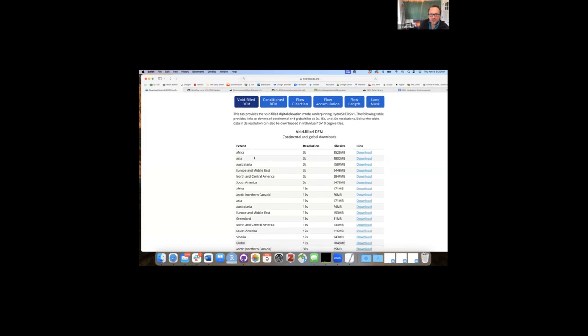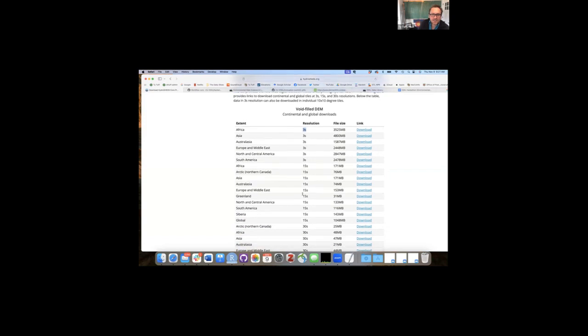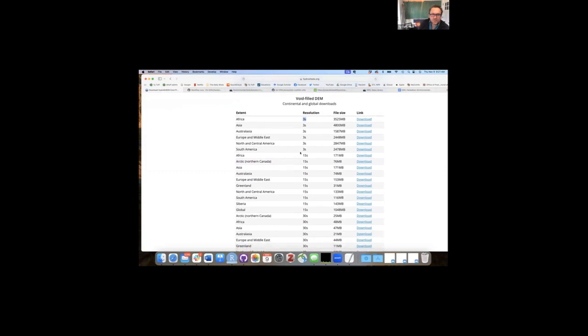Now, when you look at the data types here, they have a really high resolution one, 3 seconds, and they have a slightly lower resolution one and a slightly lower resolution one. They don't allow remote downloads for the highest of resolution. So if your question requires going to the highest of resolutions, the 3-second, then you're going to have to do the old way of downloading the data and importing it like you would expect. But if you can deal with 15-second data, this is geographic seconds, not time seconds, then those allow mounting, and that allows us to utilize this technology that I'm about to show you.